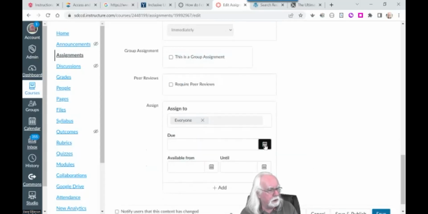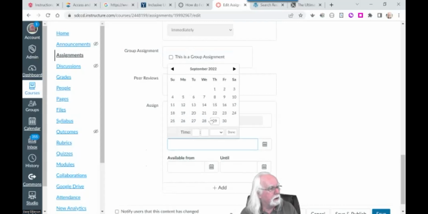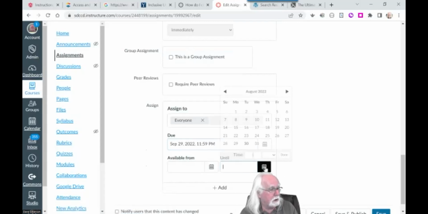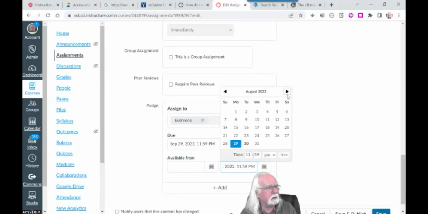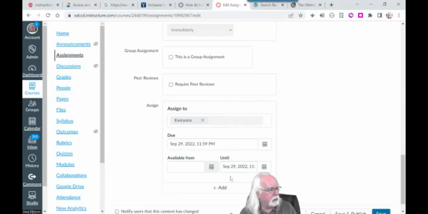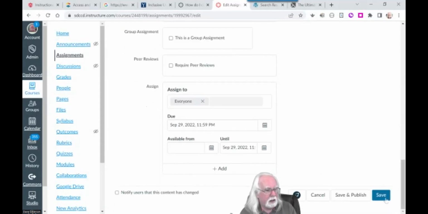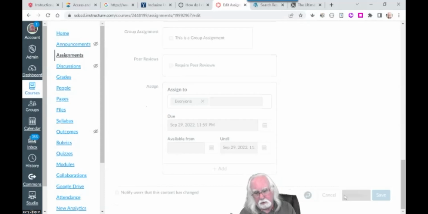You can set a due date again, and an available until date, which is usually the due date, so that they can't take it after September 29th, that was supposed to be. So they can't take it after the due date, but that'll only be the case if you also set a display until date. And then you save it and you publish it.